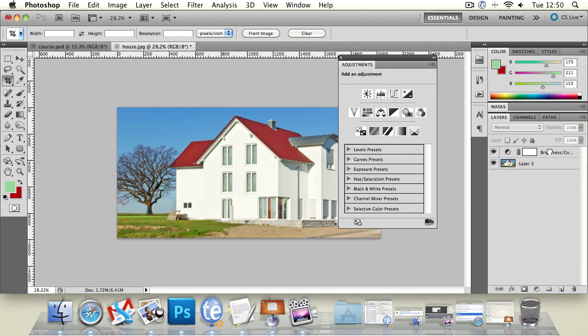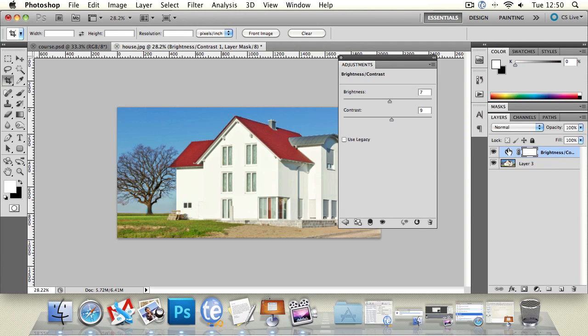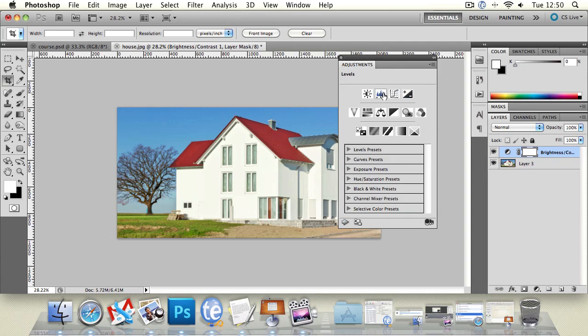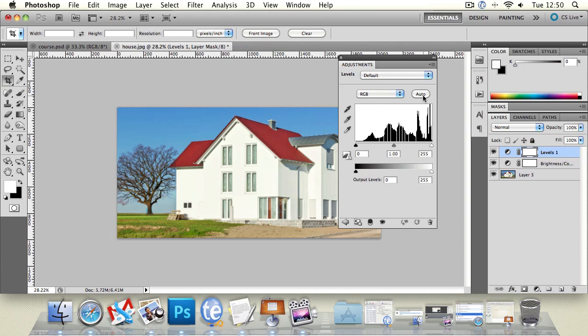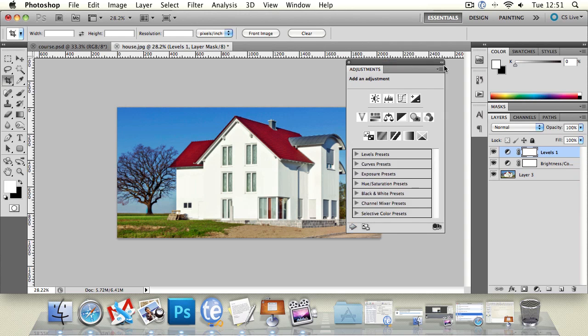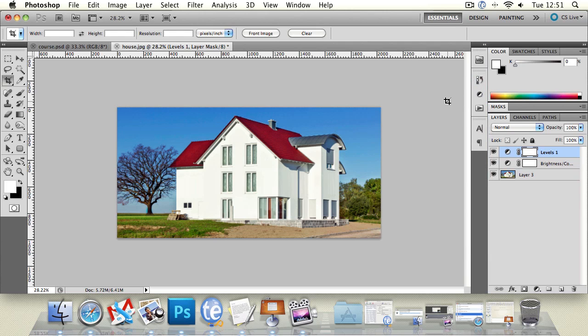Then you'll notice it's actually made a layer here, which we can edit by just clicking on, but you can work it as a normal layer, reposition it, you can toggle it on and off, and you can also change the blending modes. Clicking back here will allow us to go back to this panel where we can add some levels to our image. We can auto level the image, which is Photoshop's way of working out what levels the photograph should be, but then we can also manually tweak them just to give them a bit more punch, a little bit more impact. And you can see there it's kind of like a really contrasty film look. So that's pretty decent. That's what we were aiming for.